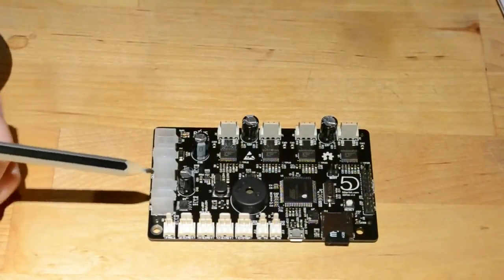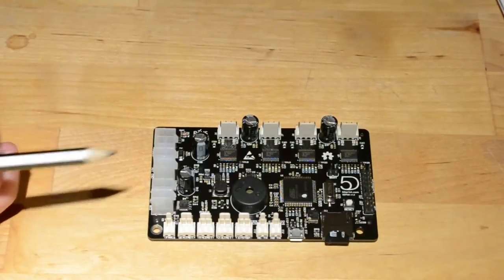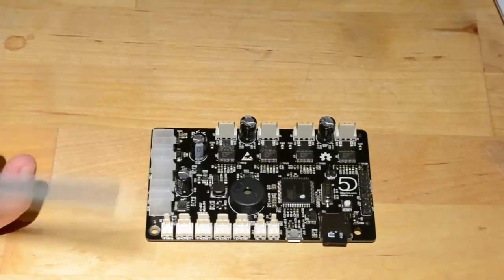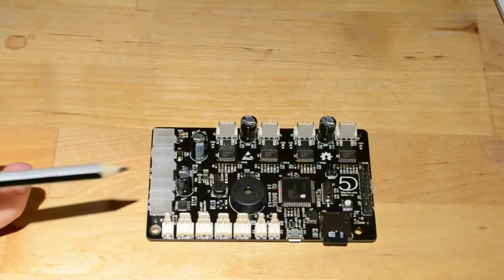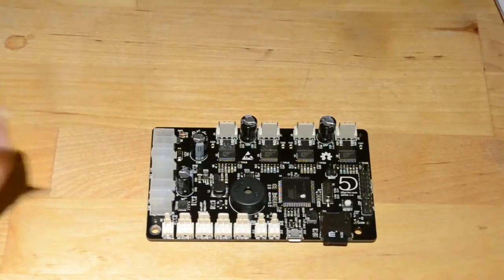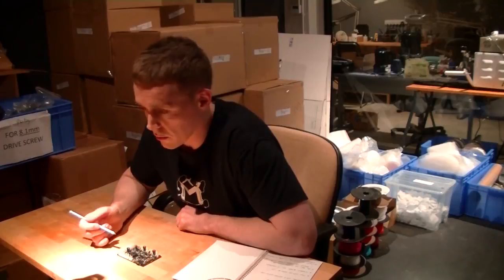That's it basically for the main changes made on the board — it isn't an exhaustive list, but I didn't want you all to fall asleep, so we will post a full list of changes on the site over the next few days for you to take a look at. As John has already mentioned, we will be offering these boards as an upgrade to existing customers at a reduced cost, and all of the A6s shipping from now on will ship with this board. Thank you for your time — if you have any questions please post them in the comments section and me or one of my colleagues will get back to you. Cheers.